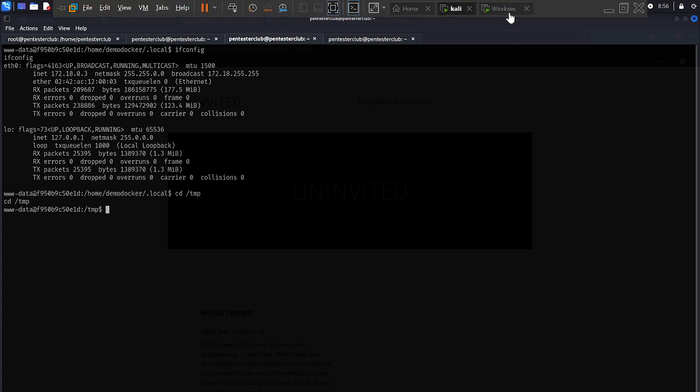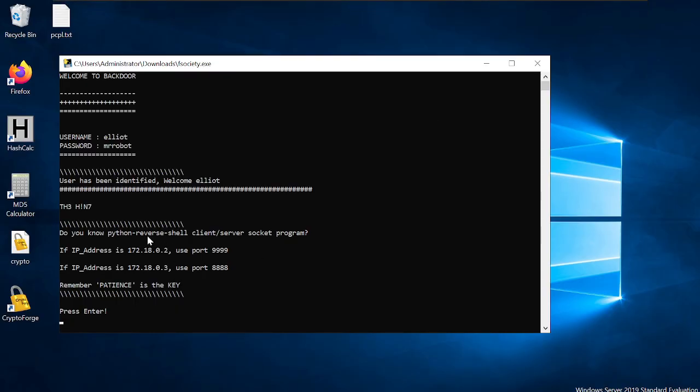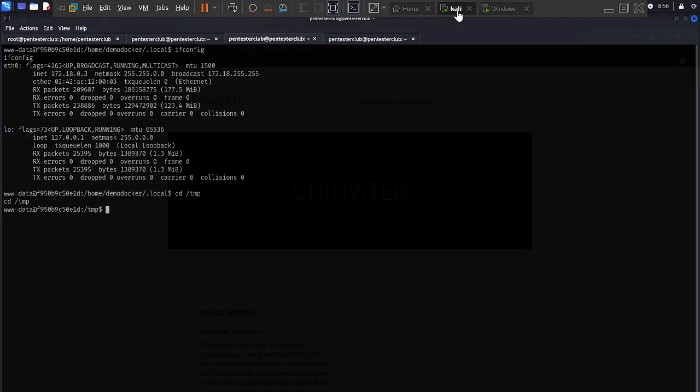Now we can look here. Python reversal. Okay, I would like to copy this Python reversal. So where would we like to get here?